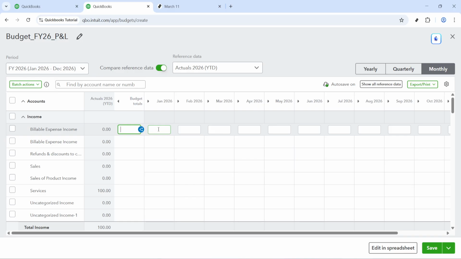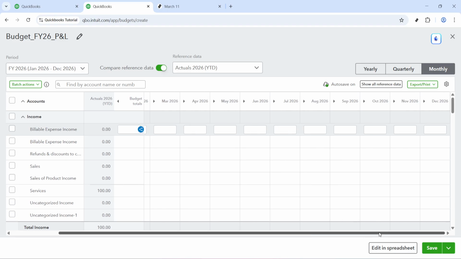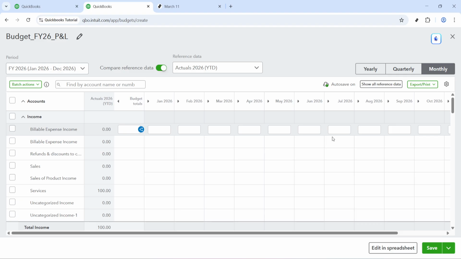You can type values directly into the cells, and it's perfectly fine to start with broad estimates and refine them later. A helpful approach is to set an annual target, then spread it across months, adjusting certain months higher or lower for seasonality. Be realistic and consistent with your assumptions, and keep notes on any key drivers so you can explain variances later. When everything looks right, click Save. Your budget is now stored and ready to use in reports. You can come back to this screen anytime to update figures as plans change.